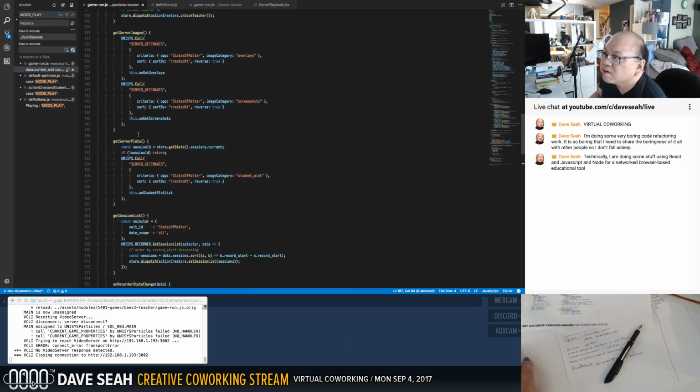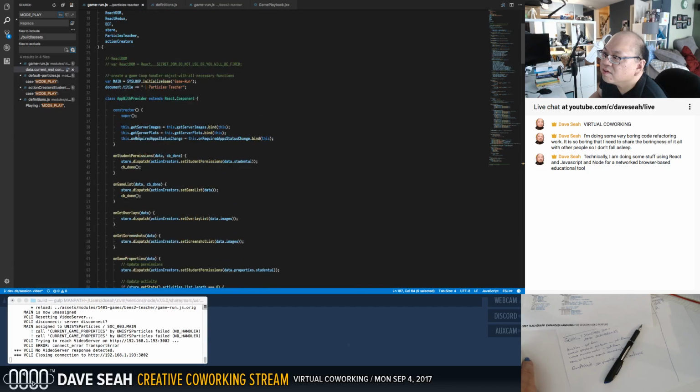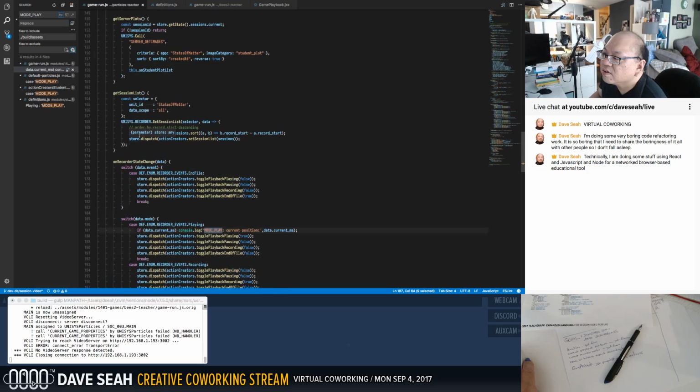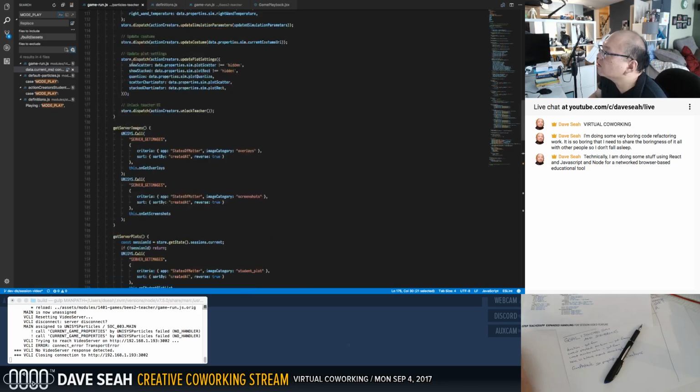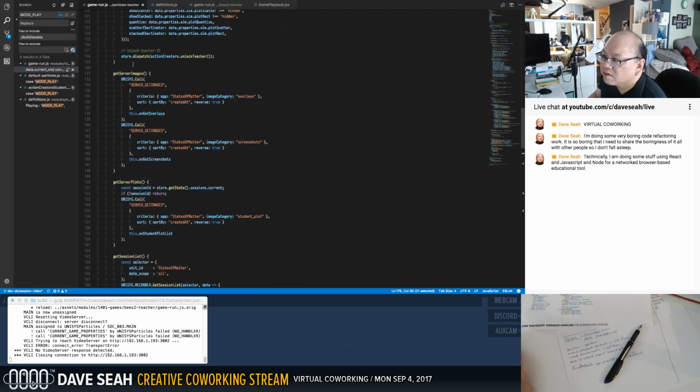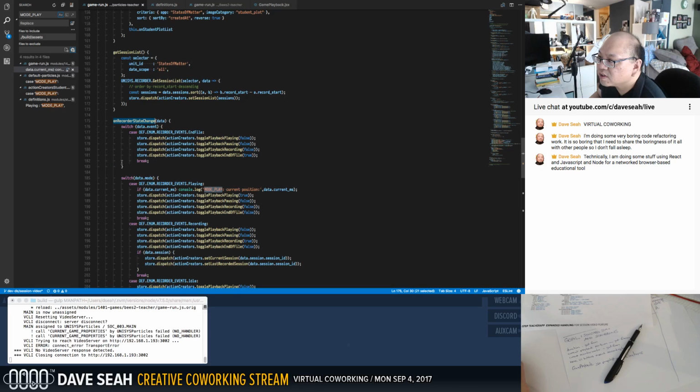This looks like... Wasn't I just looking at this? Oh, this got converted to... Yeah, this is where... Get server plots, recorder on state change.